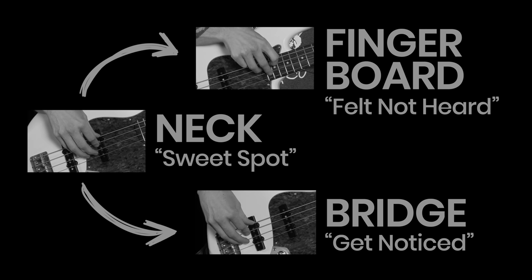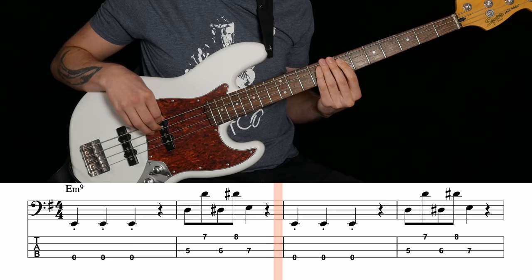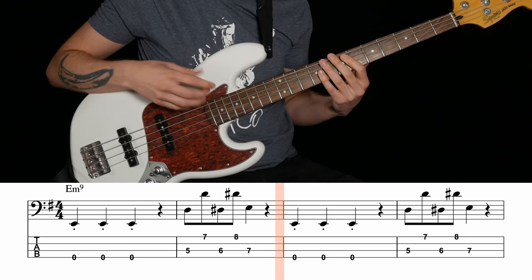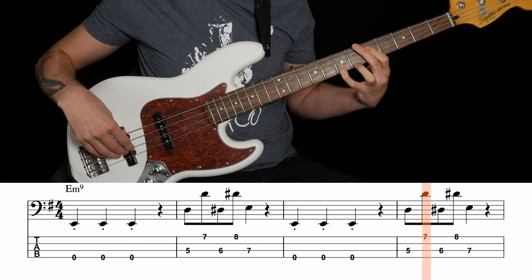Track two of three is a disco jam. 'It's disco. We want that bass poppin'. We want to hear those sexy octaves. Give it to me, baby.' So which hand position would you go for? Pop out, get noticed — sounds like bridge position, right? But again, let's test it with our ear. We'll start at our default position of the neck. Sounds okay, not bad. But let's try our extremes — here's the fingerboard. You can't really hear it that well, especially those high notes. We really want the bass to cut through more. So let's try the bridge — pops right out. Punchy, articulate, and discotastic.